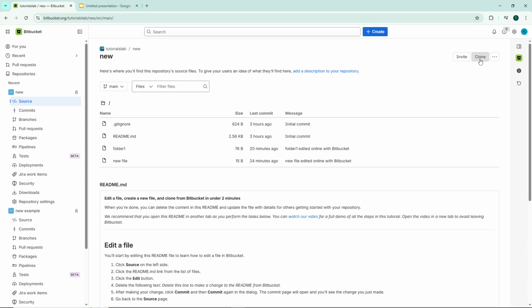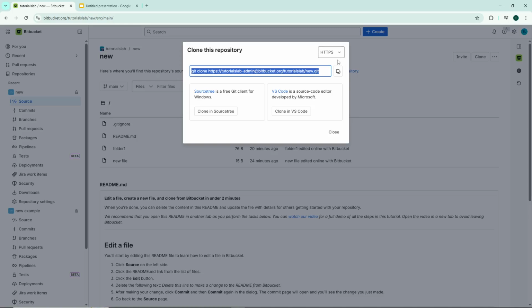Click on it and a drop-down menu will appear with options for cloning the repository. In this drop-down, you'll see options on the right side. Navigate to the section where it says HTTPS, and you'll notice there's a drop-down menu that lets you choose between HTTPS or SSH. Select your preferred option based on how you've set up your authentication. Most users stick with HTTPS for simplicity, but SSH is also a secure and popular choice.